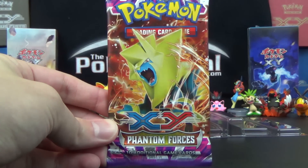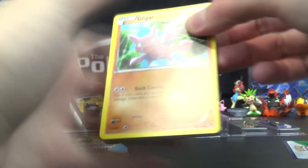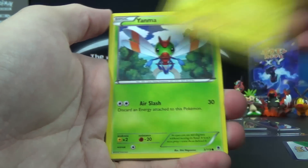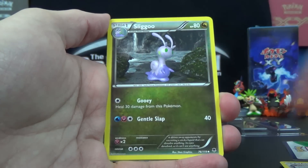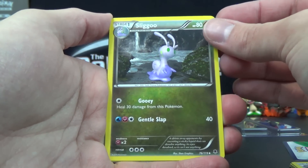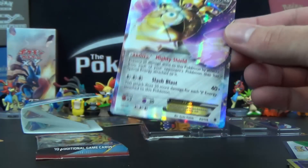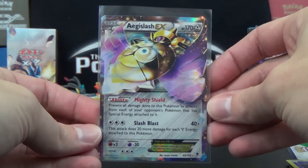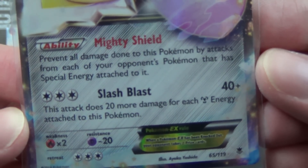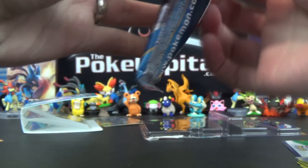Let's see what the Mega Manetric Phantom Forces pack can give us. We've got Gligar, Joltik with Night March, Yanma, Gulpin, Spiro, Lysandre's Trump Card, Zoroark, Slugma — the pre-evolved form of Goodra of course — a Litwick common reverse, and the rare... oh no, it's an Aegislash EX! There's a shiny shine right out of the gate. Nice — with the very powerful ability Mighty Shield, which can come in quite handy. It prevents all damage on this Pokemon by attacks from each of your opponent's Pokemon that has any special energy attached to it, and as all the competitive players know, there's a lot of special energy in the game today.